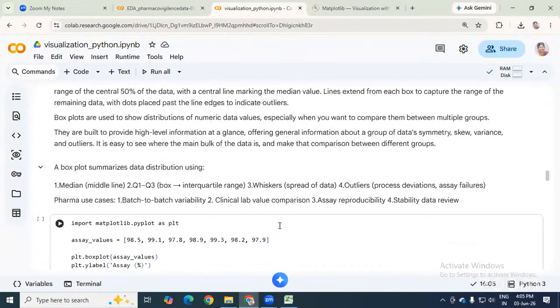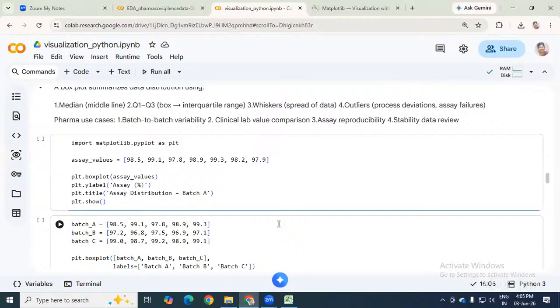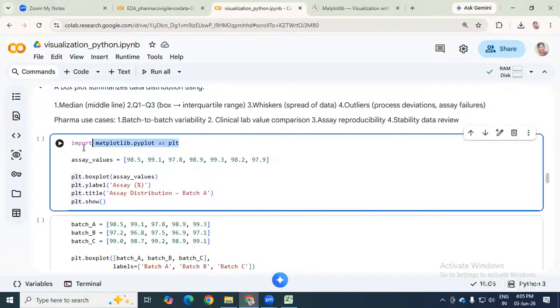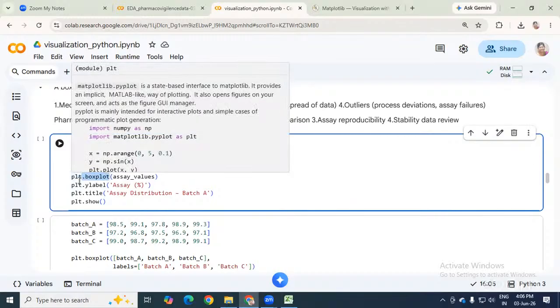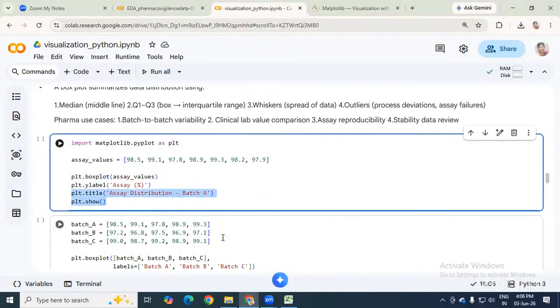Next, the box plot. This box plot is very important to understand. This is similar to the IQR. IQR we are going to see. One more important thing: when you are importing matplotlib pyplot as plt, you can import it initially. No need to import every time you write a graph. If you face any error, then just try importing one more time. Or else, once you define the imports of NumPy, Pandas and matplotlib, it will work throughout your Colab notebook. Okay, and I am going to take the assay values, simply the assay values, and plot the box plot, plt dot boxplot, and the y label and x label remain the same.